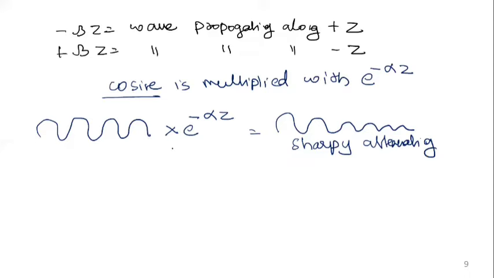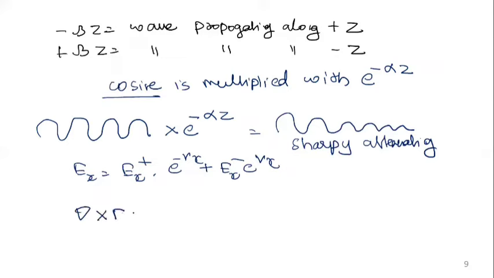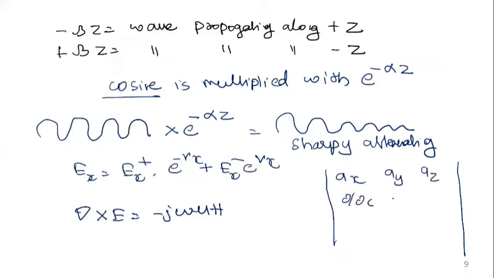For a conducting medium, what is happening, right? So this is actually the base of the derivation. So what can we write? Ex is equal to Ex plus into e raised to minus gamma z plus Ex minus e raised to gamma z. Because we are considering only the x component, and you also know del cross E is equal to minus j omega mu H. So what do we mean by del cross? Del cross means we are taking the cross product, right? Ax, Ay, Az. So dou by dou x component we are taking. So Ex will be here, and then it will be 0, 0.